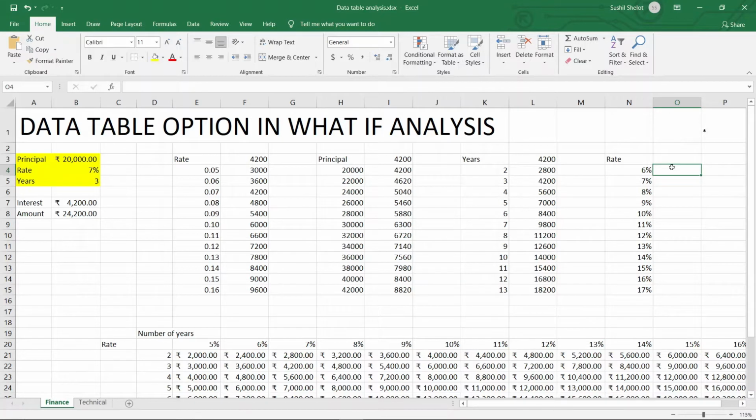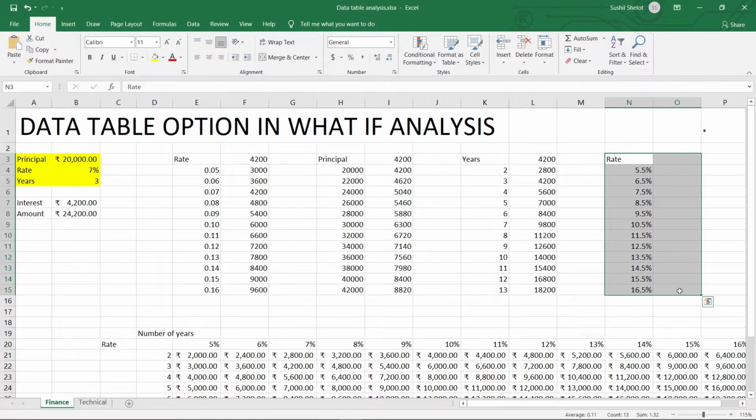So let me give you a demo of how to do this what-if analysis and create a data table for this consideration. Now I have chosen the cells which are of interest. So for the given rate of interest, say 6%, 7% and so on, I'll first go and change it to one decimal, and now you can see on the screen it is 5.5%, 6.5%, 7.5% and so forth.